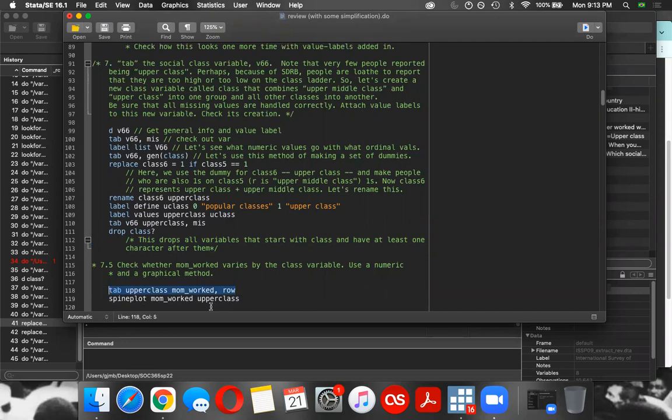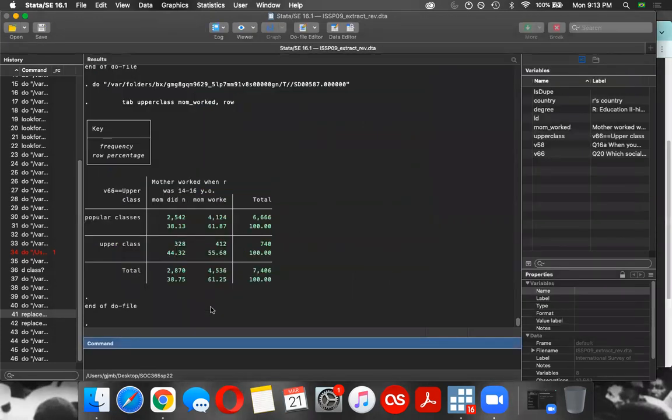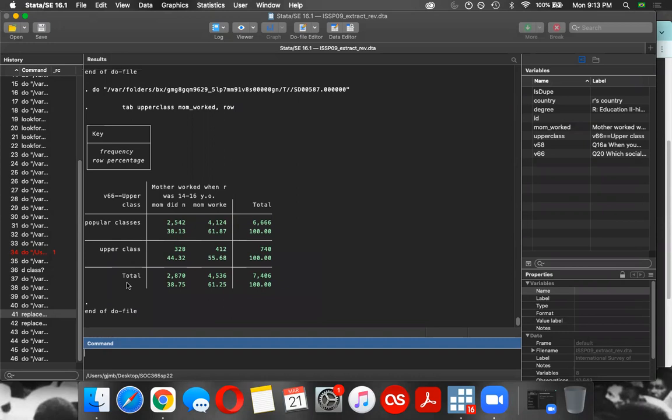So the numeric method, a two-way table would be fine. And you can see here that we have calculated row conditional probabilities because the predictor in this case is on the rows. You could argue that this in a certain way is also the predictor, right? Because this precedes this in time, assuming that someone's class status isn't really fixed until they're an adult, and this happened when they were a kid. But you could make a case either way.